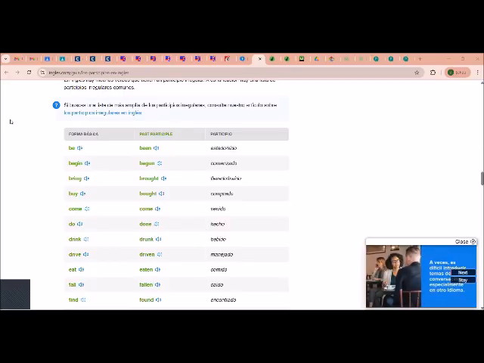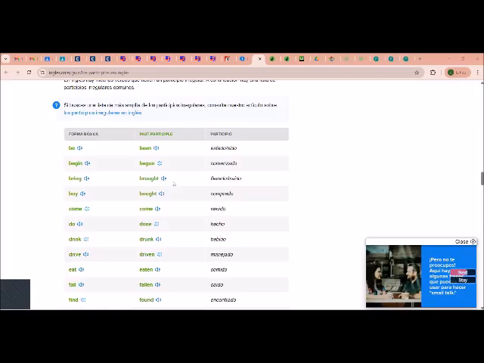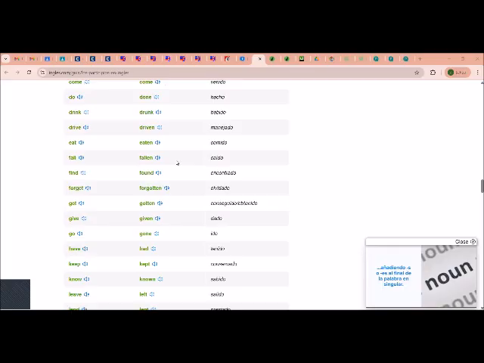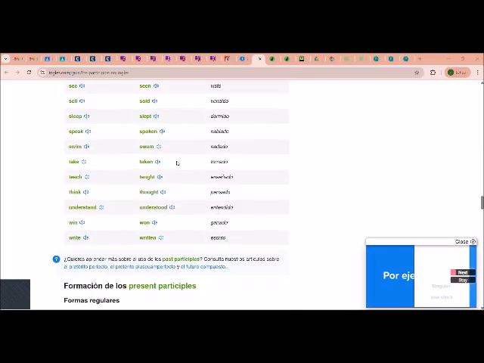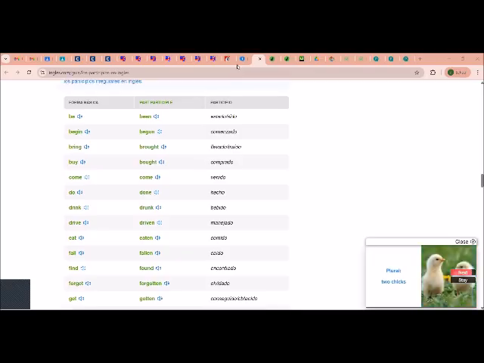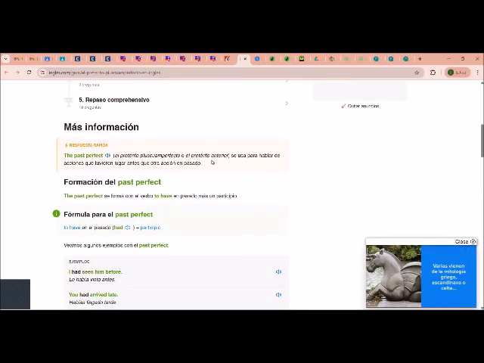Now, it's good to remember these past participles because, as we did last week, you're going to be using them in different forms. You'll use them for the perfect tenses. You'll also see them in some other voices. We'll talk about passive voice in the future. So it's important that you know how to use these participles when we are using the perfect tenses.